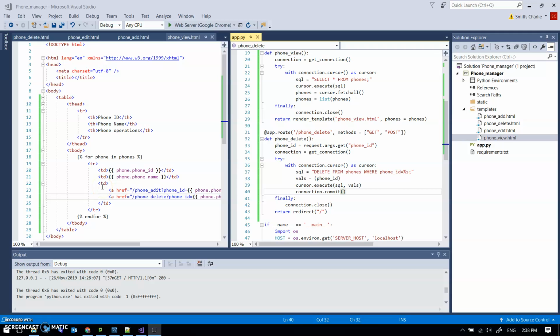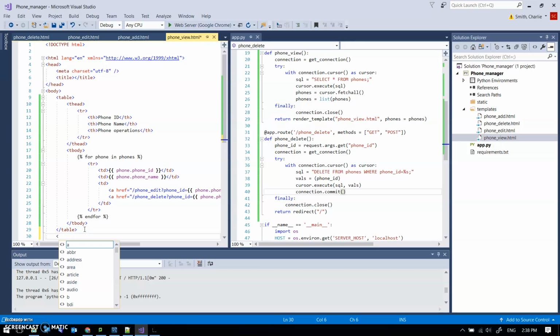So we've done the R and the D, the read and the delete of CRUD. Time to do the create, I think. So I'm just going to add a link into that main index page, which will go to phone add, not .html. It's just going to be to the route. In fact, I need the slash in front, I think. So /phone add, and add a phone. Got there in the end, right? That's the link to it.